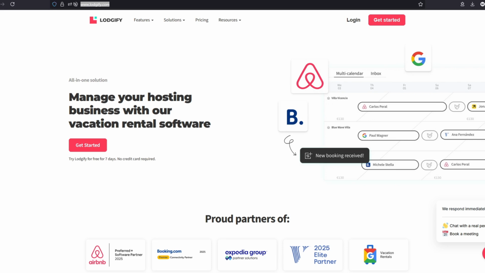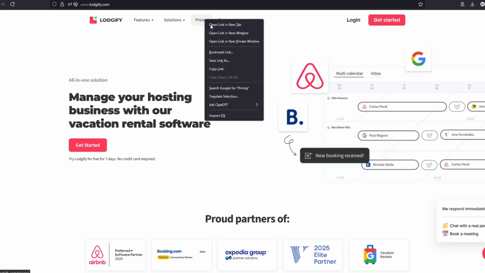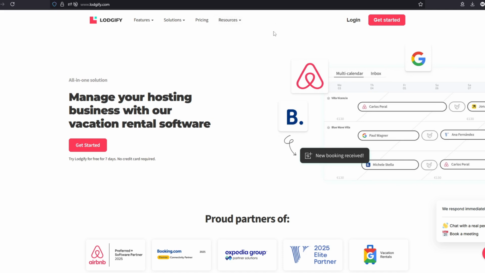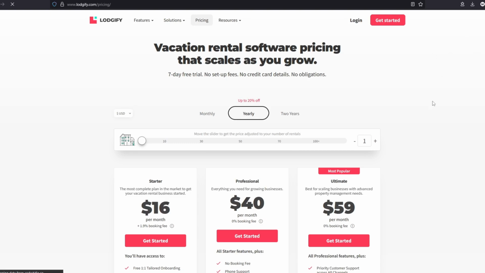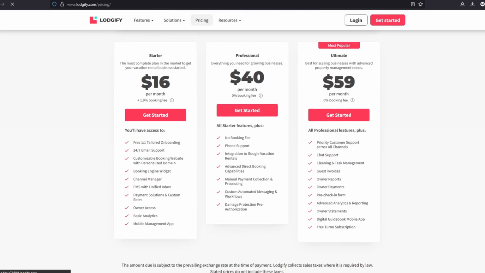Now, what really stands out with Lodgify are its key features. You get a drag-and-drop website builder with templates, so even if you're not tech-savvy, you can create a professional site with a built-in booking engine. There's also a powerful channel manager that syncs your listings across Airbnb, VRBO, Booking.com, and others to avoid double bookings. The unified inbox makes guest communication smoother, and you can set up automated messages for check-ins, reminders, or thank yous. On top of that, Lodgify has its own dynamic pricing tool to help you maximize revenue, and reporting tools for tracking revenue and creating owner statements.